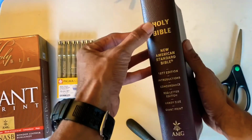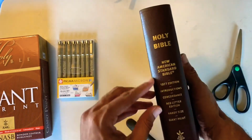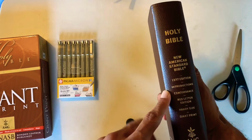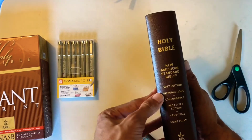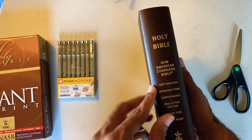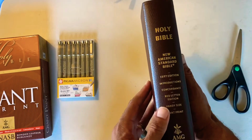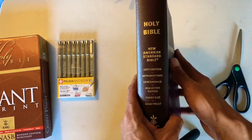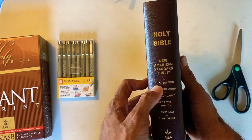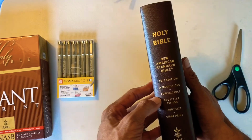But right here on the spine, it lets us know Holy Bible, New American Standard, 1977 edition, which is really cool. As you know, there is a 95 text, and from what we understand, there's going to be a 2020 as well. But it has book introductions. Now, this was something that was really, really important to me because I just really appreciate book introductions. Not that I necessarily need them because I pretty much go through that in my study, in my sermon prep time, but it's always nice to have Bibles that do have that.